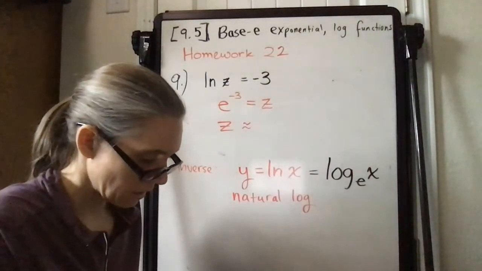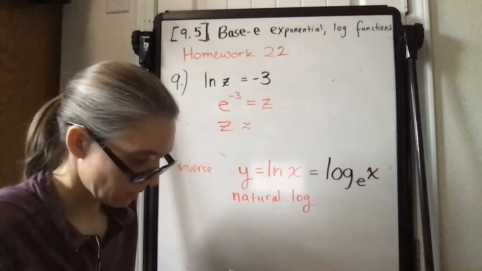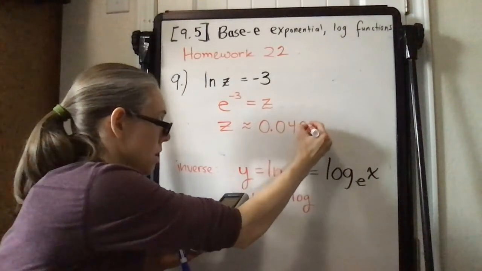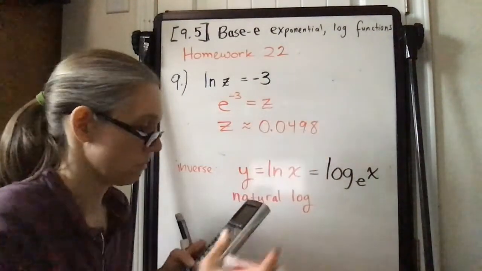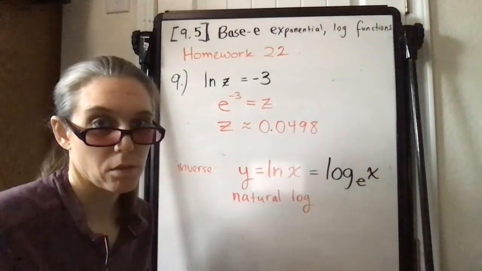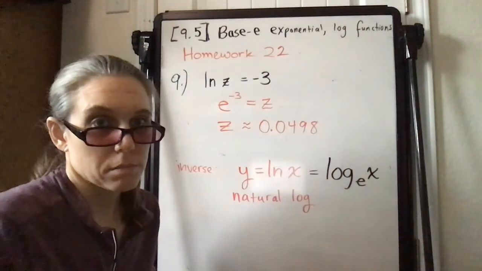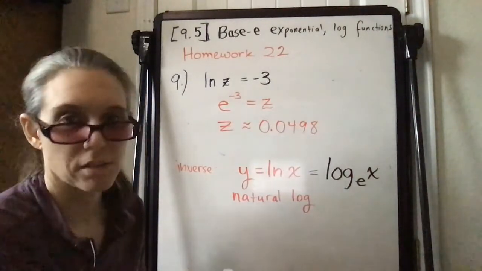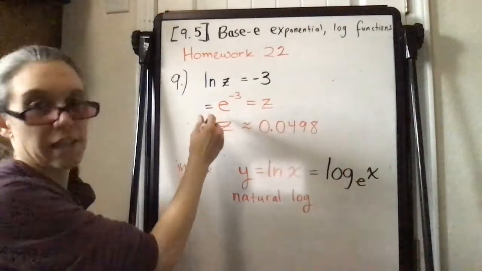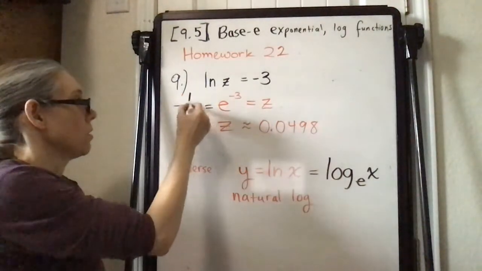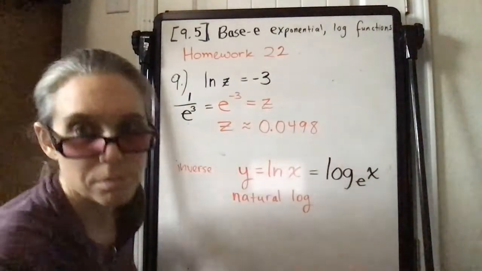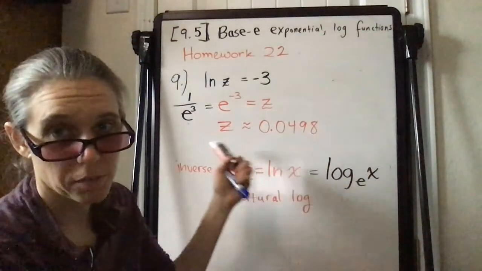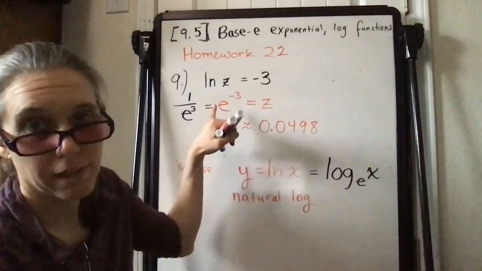Now this you're going to have a decimal approximation. So you type in e to the negative 3, and you get about 0.0498. Okay, so enter solution as a reduced fraction. Oh, okay, we can write that as a reduced fraction. You just take e to the negative 3 and write it as 1 over e cubed. That's a reduced fraction, 1 over e cubed. The decimal approximation is here, but if you want just the reduced fraction, e to the negative 3 is 1 over e cubed.